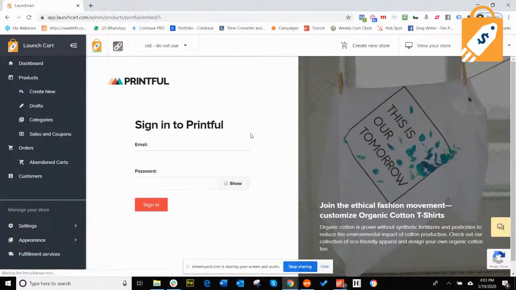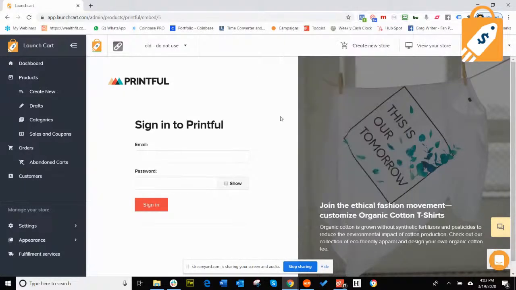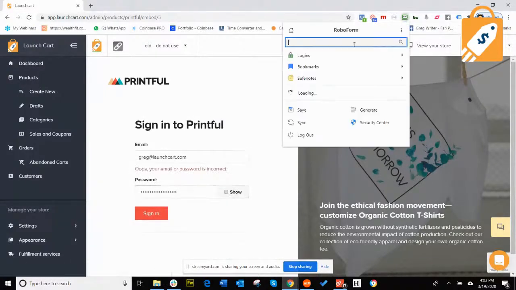Now it's asking me to log into my Printful account. Because I have multiple stores, I have to have a separate Printful account for each store, and that helps me keep my accounting, my orders, and my support straight. Let me find the right one.